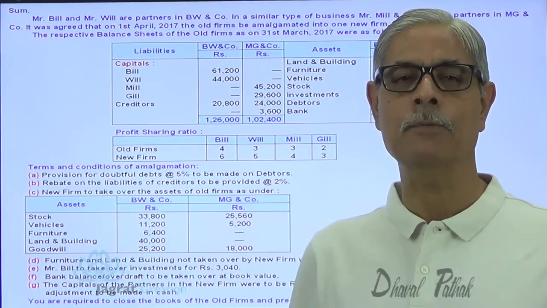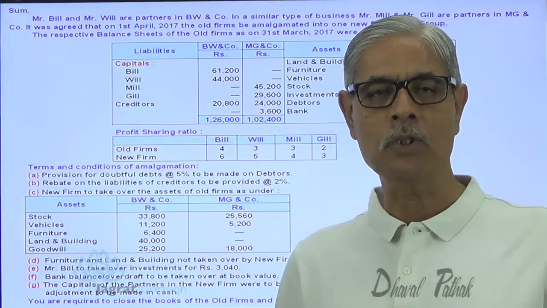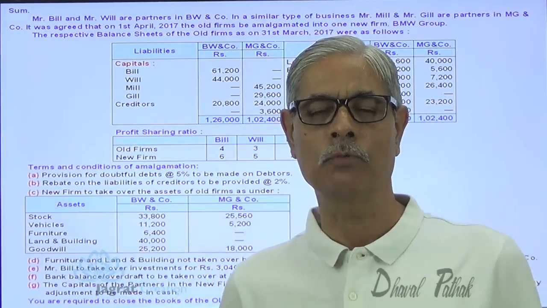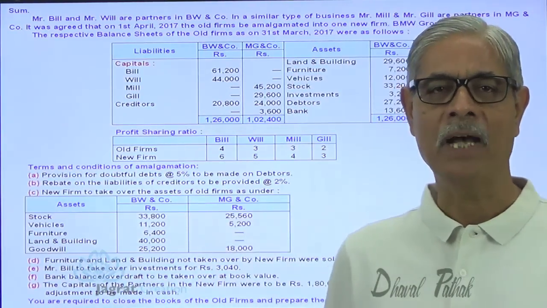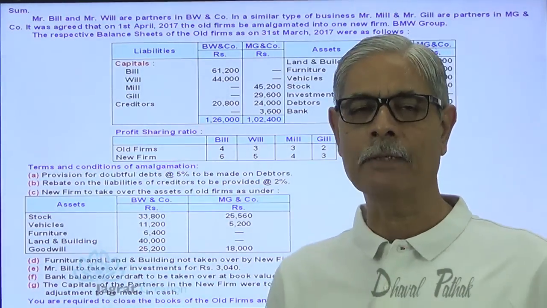So in the first instance, I would like to work out the sales price of the business. After working out the sales price of the business, I'll prepare a realization account and the necessary accounts to close the books of accounts of the vendor firm. This is the course of action that I am going to follow. So in the first instance, I'll find out the sales price of the business of both the partnership firms. Let me start with that.